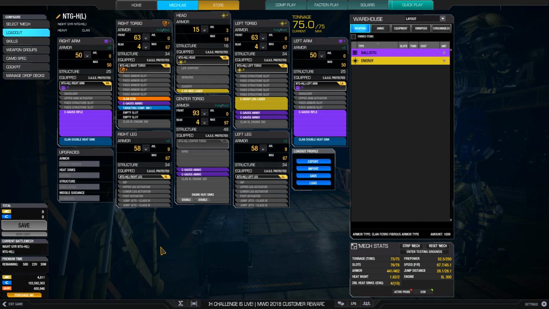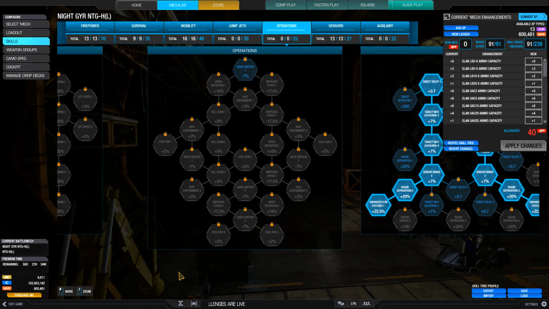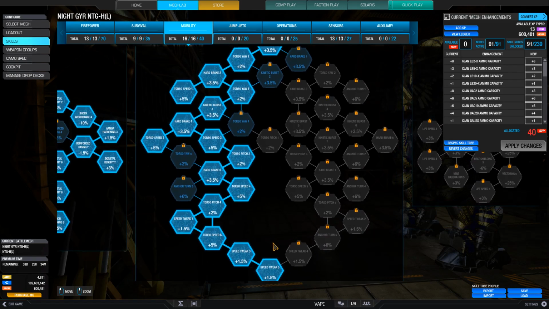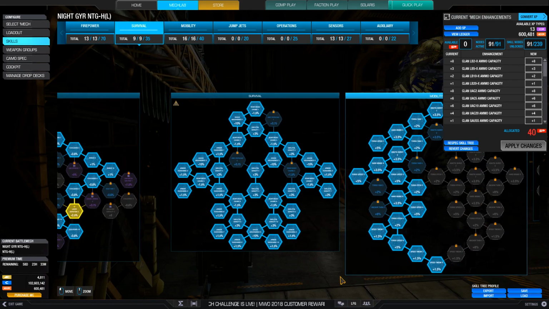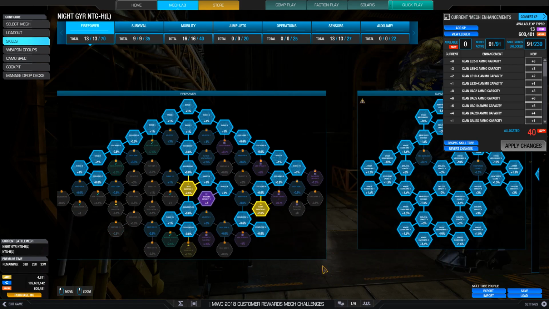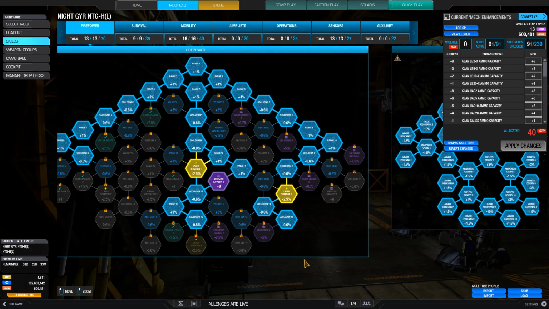back. I haven't fully scaled out the mech yet, but when it is fully scaled out, it will look something like this. Let's first start out with the sensor tree since the ECM nodes are your highest priority. For the rest of the skills, I go for torso speed and other agility nodes. I get full durability skills, and then cooldown and laser duration for firepower.